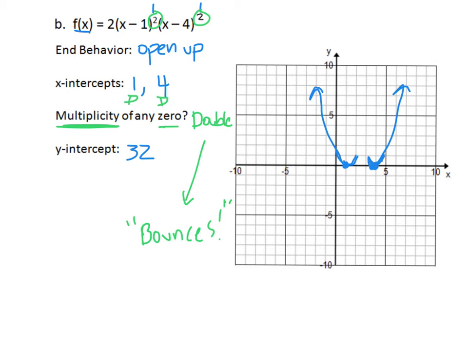Well, then there's only one option of what's going to happen here, and that is that the curve is going to join in the middle, like so. Now, one thing I do notice is that since my y-intercept is 32, which is way up there, this curve is actually not drawn perfectly. It's actually much more of a sharp, narrow curve, probably something more like this, so that this was shooting up here more to 32. But that's not the most important thing right now.